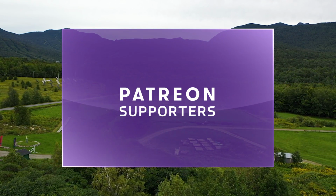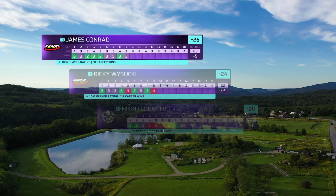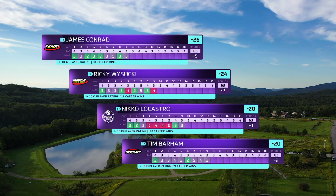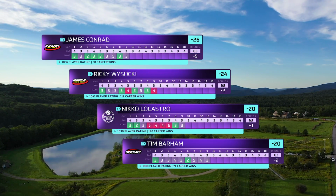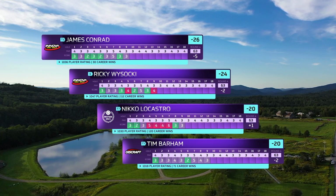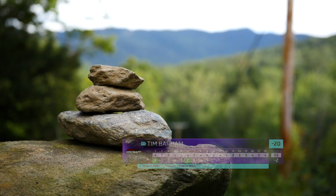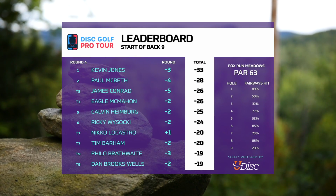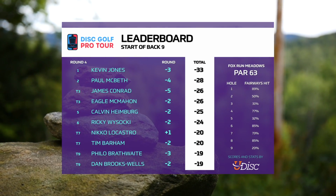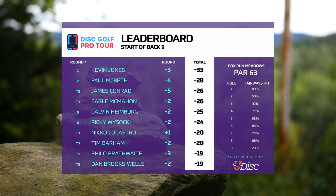James Conrad is playing fantastic golf, a clean 5 down with no bogeys. The rest of the card is just trying to maintain right now, and we move into a much more scoreable stretch of this course. Yeah, I'm excited. James just throwing a bunch of really good backhands out here. Rick is having some good putts dropping, but he's having some OBs off the tee a little bit. Nico's definitely finding the out of bounds here. Hopefully, I'm looking for him to come way back in this back nine.